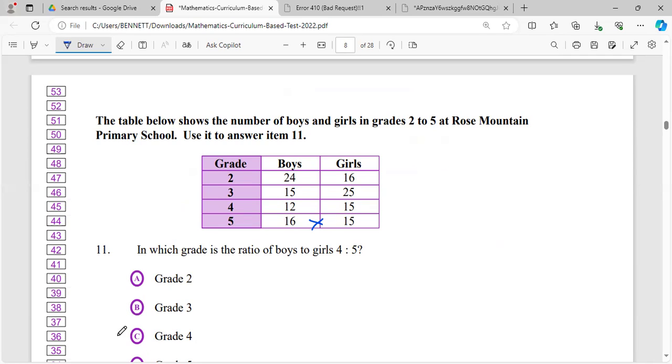Just in case somebody might not know, we just break it down to its lowest terms. So it's this to this. And they want the ratio 4 to 5, right? So the common factor could be 3. And of course, 3 into 12, that's 4 times. 3 into 15, 5 times. So the ratio is 4 to 5. Very good.